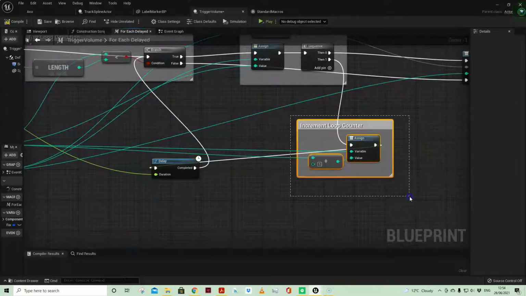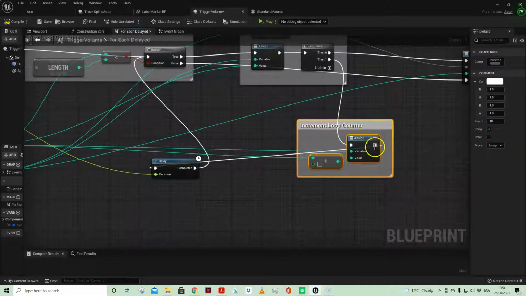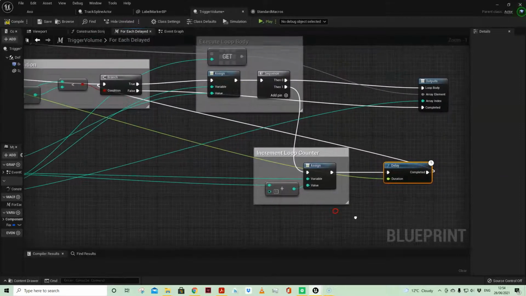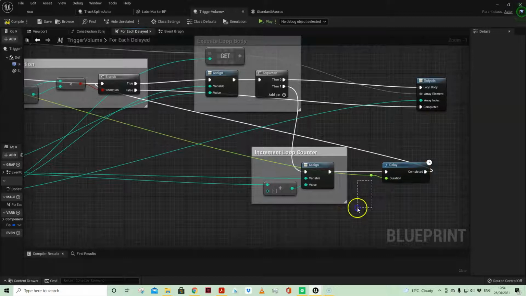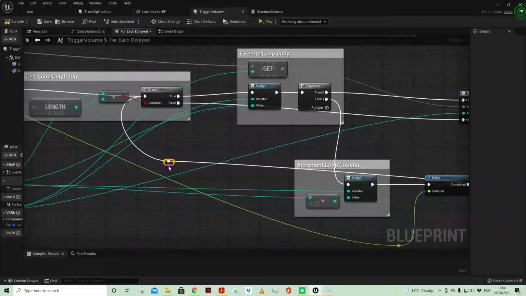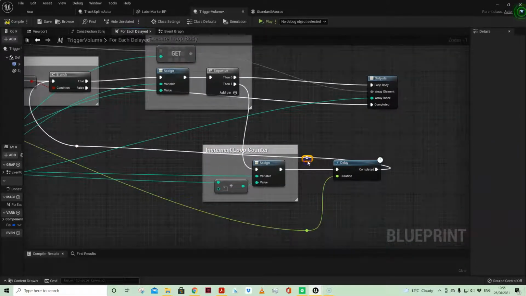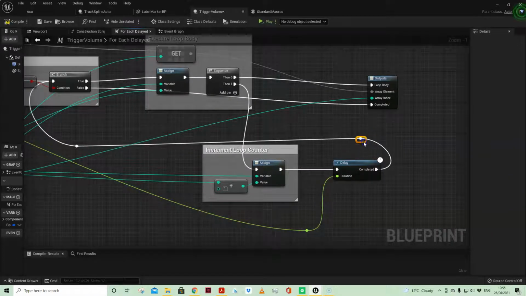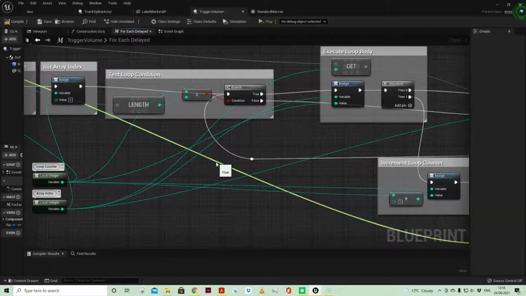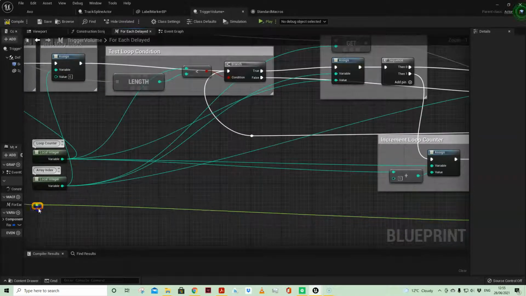So after the increment loop counter, let's put it here, probably makes a little bit more sense. I've put a delay in before it goes back round into the branch here. So that is then giving us a time offset between each of the cycles of the loop being called.